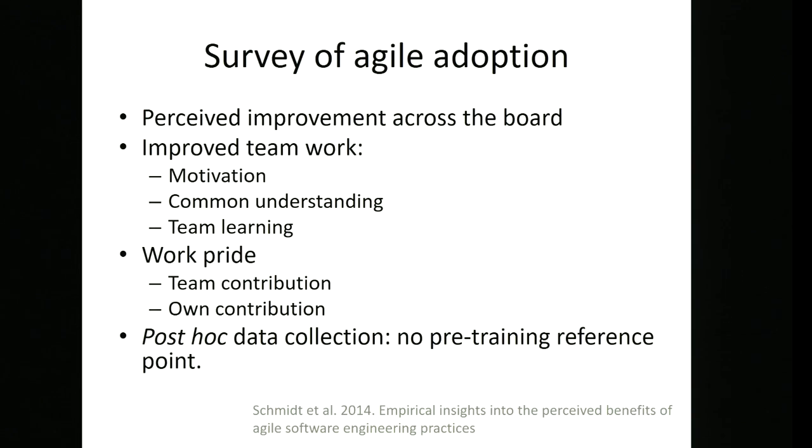And I think there are a few really interesting things that I want to just pull out of this. So I say here it's a perceived improvement across the board. What we found in this situation was that the software engineers, the developers, and the management teams felt that this was a good idea. They felt that introducing agile processes resulted in improvement across the board. They didn't really measure it though, okay? So this was more at the level of how people felt about it than evidence through metrics.